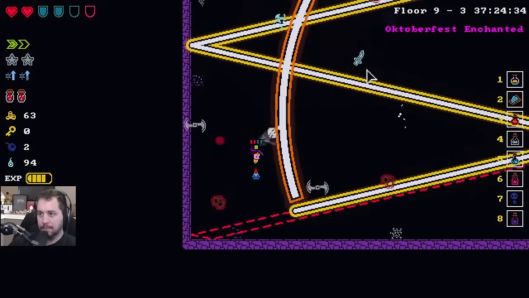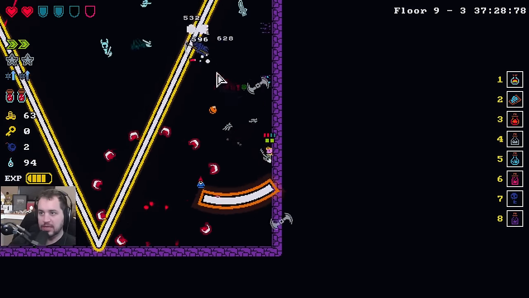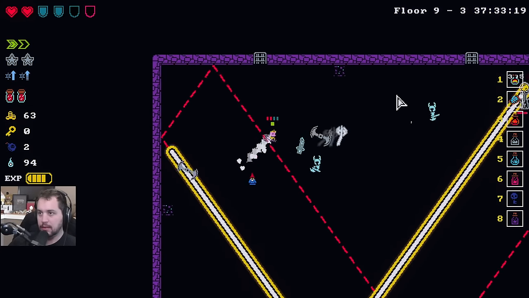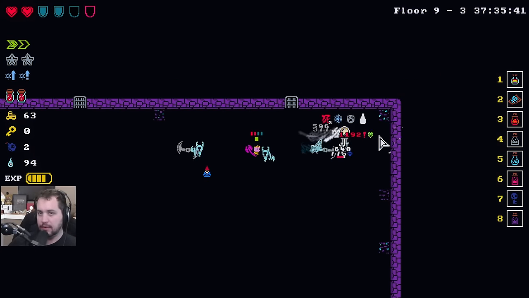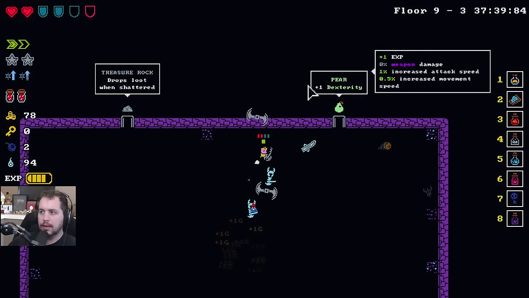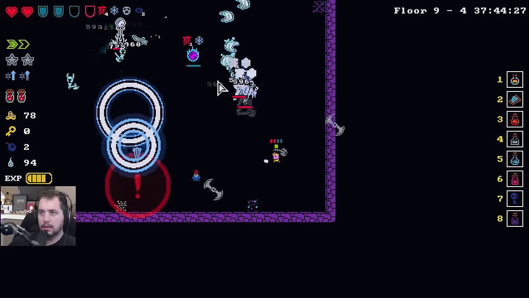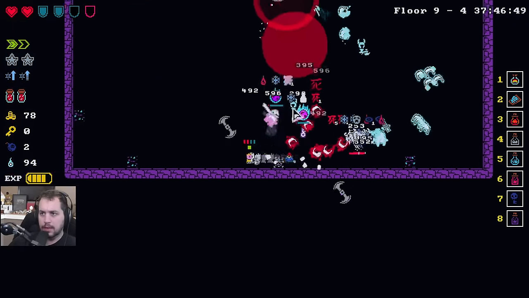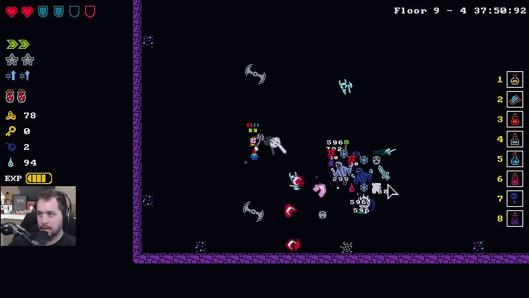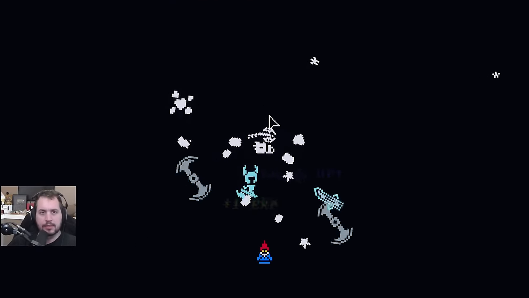Yeah, this is much more difficult now. I got the Oktoberfest enchantment apparently as well. Oh, that might be why it was so hard. I didn't realize that dude was hanging around. Dex, sure. God damn, they are way tankier now. Their damage is holding up at least. Nice.